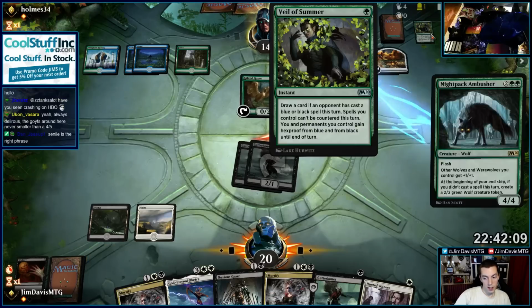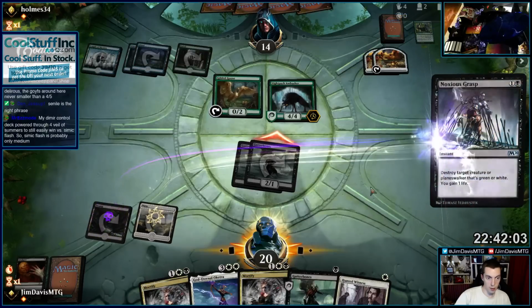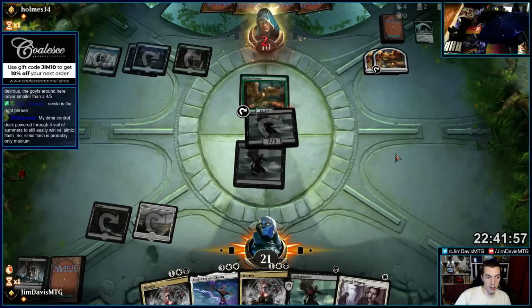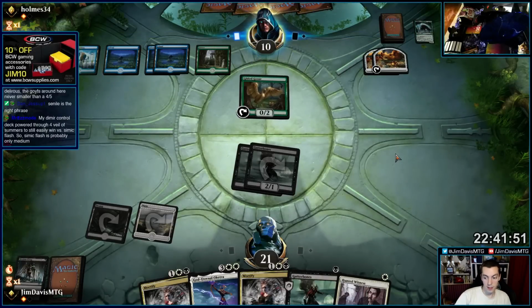Alright. Yeah, I mean, that's going to resolve. And if they have another Veil of Summer, we're just dead. They don't? Thank God. So, in order to play around Veil of Summer, we had to just let ourselves get 2 for 1 by a 1-mana spell. That was our only option. Which sucks, honestly.